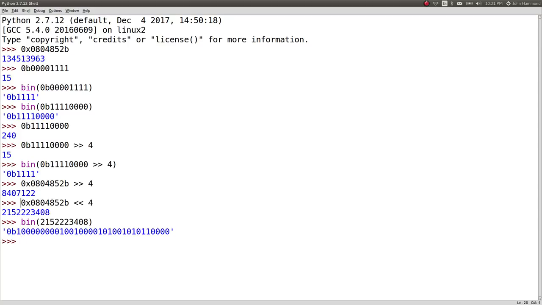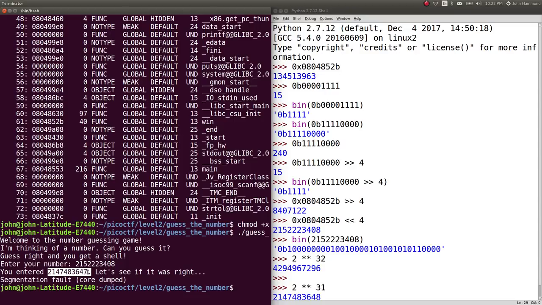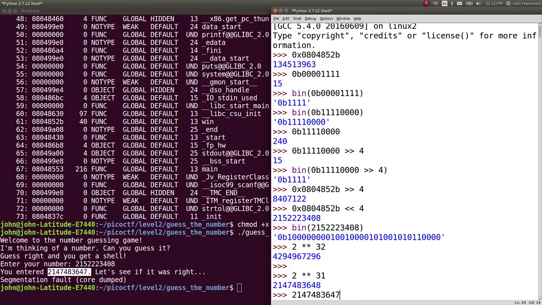When we're talking about storing signed and unsigned negative numbers in C, the way that happens is by taking the amount of bits that we could possibly store. So it's a 32-bit system in this case. So we have 2 to the power of 32, except we don't have that many. We actually have to keep in mind that we're going 2 to the power of 31. Someone could probably explain that to me. And you'll note that this is very, very close to the same number that we saw when we ran this guessNum code. It's, in fact, just one more because I guess one has to be reserved for zero and stuff. So this is the maximum number that we've got.